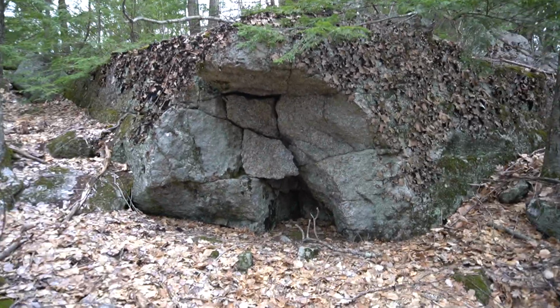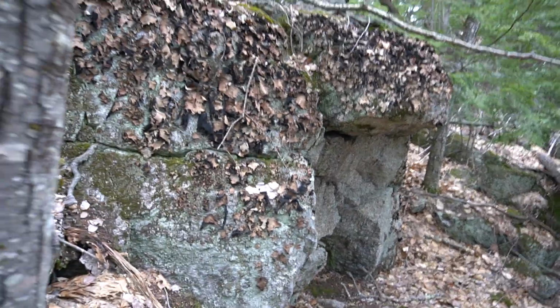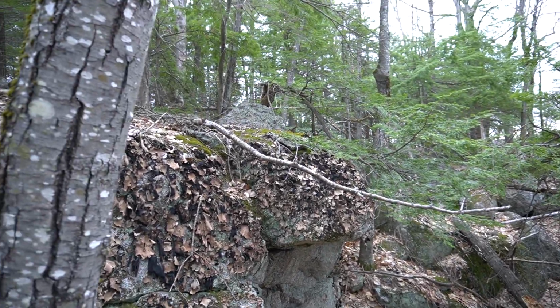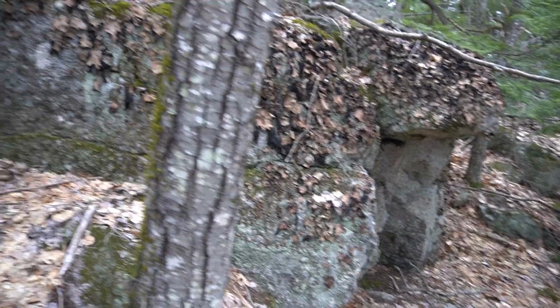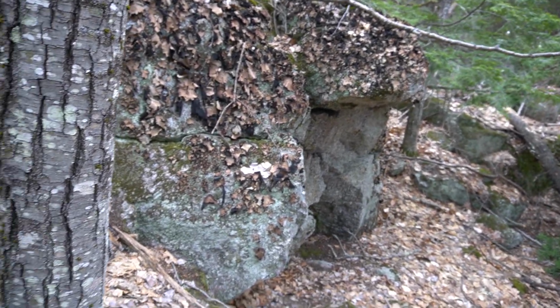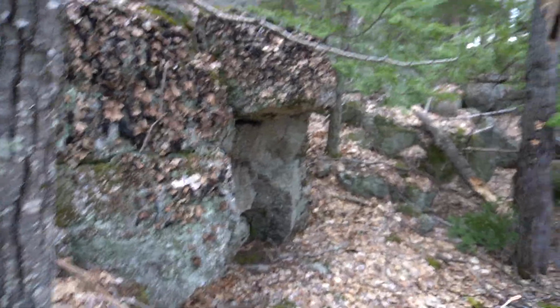So, let's start with a side profile so you can really see the animalistic feature of this. So there you have the head poking out, very similar to the hawk megalith. You can see it's capped with boulders up there, big boulders on the edge. That's the side. It does have a seam running through it, just like the big turtle I showed you a few miles away from here.